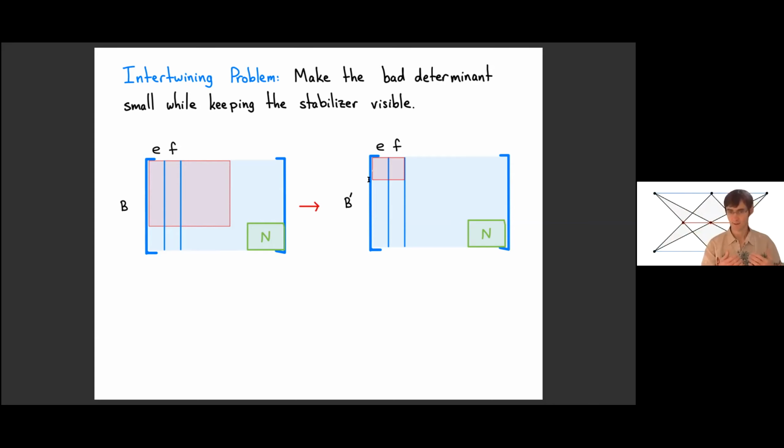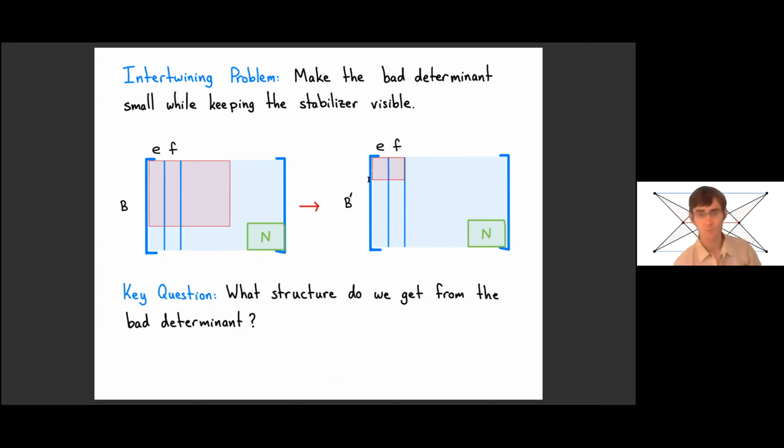And the problem with that approach is that we're going to have lots of different stabilizers, and you don't want to ask that question every time. Every time you ask that question, you're going to have to go away and do a whole bunch of work that's particular to the stabilizer. So what we're proposing is to do the same kind of thing, except focus on the bad determinant. And the thing with the bad determinant is it's not going to change from question to question. It's just like a submatrix where it's singular where it should be non-singular. So the structure of that matrix isn't going to change terribly from one application to the next.